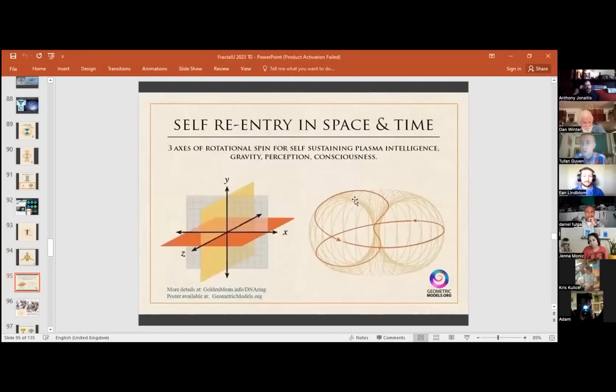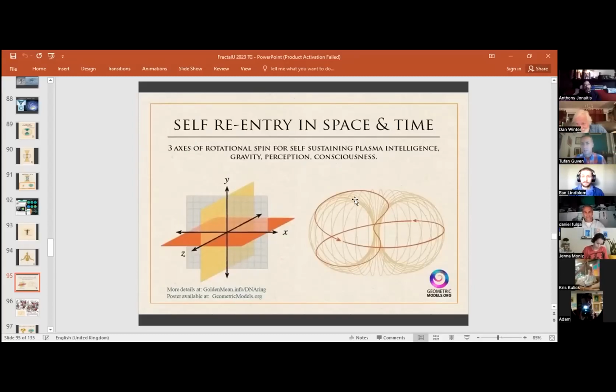It basically shows the 3-dimensional axis and distribution. And if you notice the spiral on a donut, you will see that it will rotate around the toroidal field 3 times and come back to its starting point. So you can imagine this like consciousness or perception going over the toroidal field and coming back to its starting point and remembering or experiencing itself. This is how consciousness or perception happens at all scales in the universe.